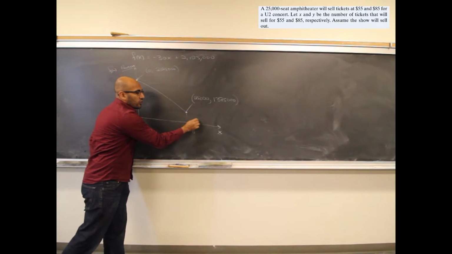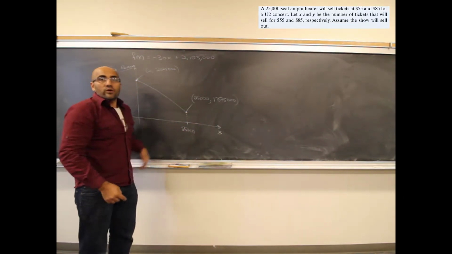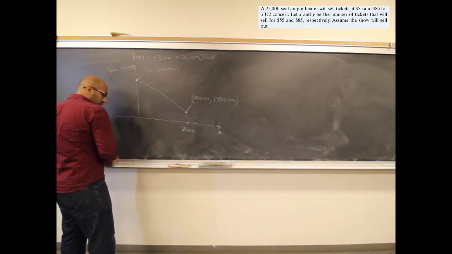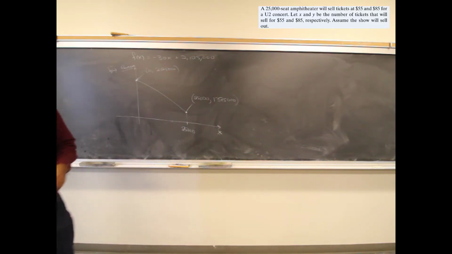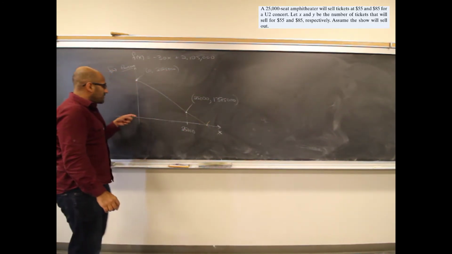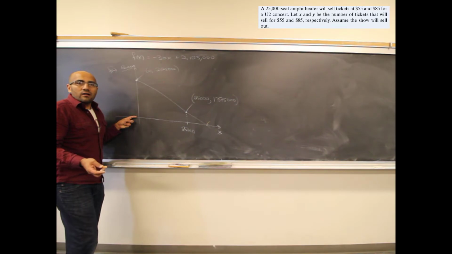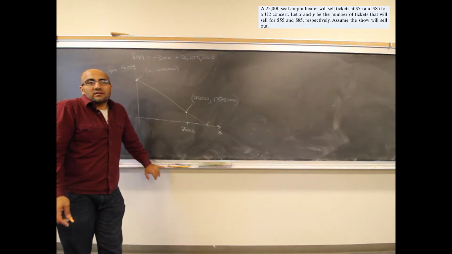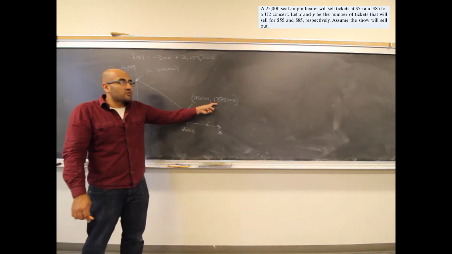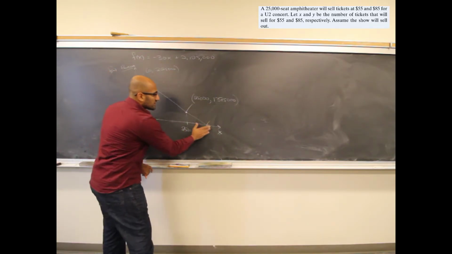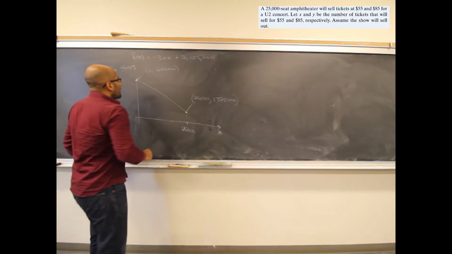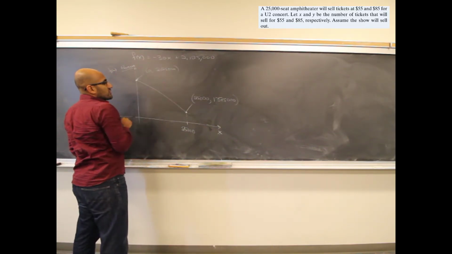Right? Notice that this does not go all the way down, because we're assuming it's a sellout concert, and this is revenue. If this was allowed to go all the way down there, then that would mean the revenue was 0, even though this is 0. Well, that doesn't work in this case because we're assuming it's a sellout concert, and the worst you could do is that you sold them all for the cheaper price of $55, which means you made $1,375,000. So this little segment here is just not valid for our situation. Good? Okay.